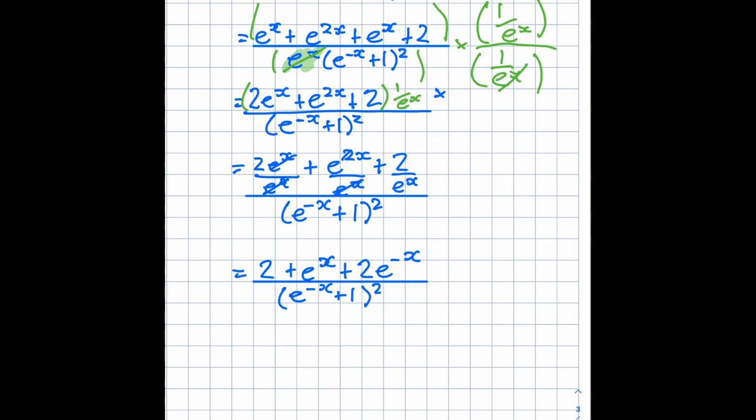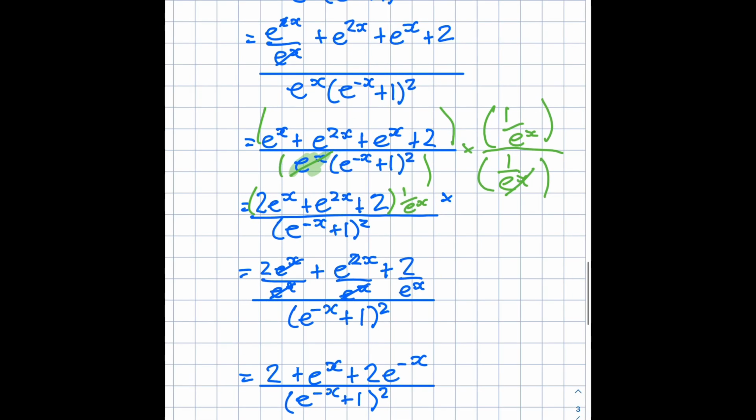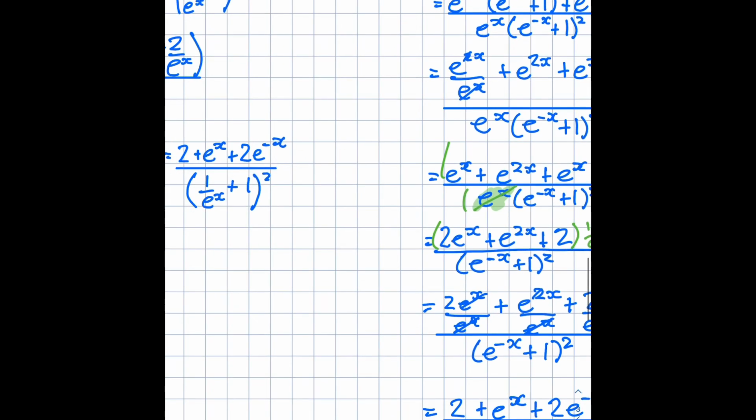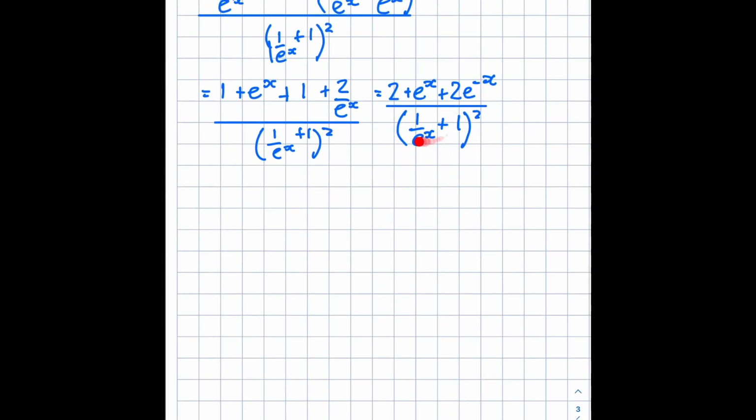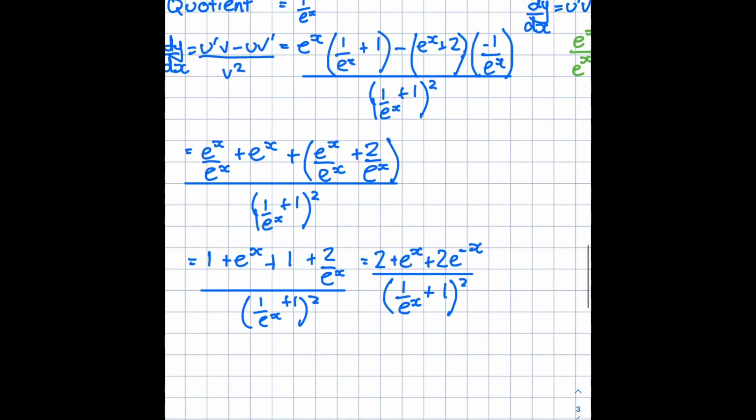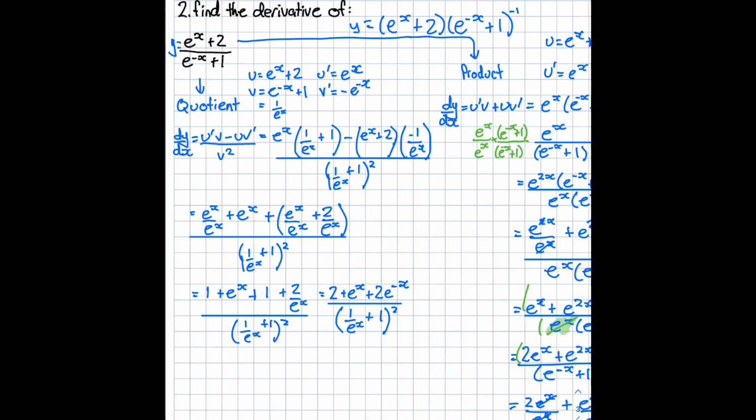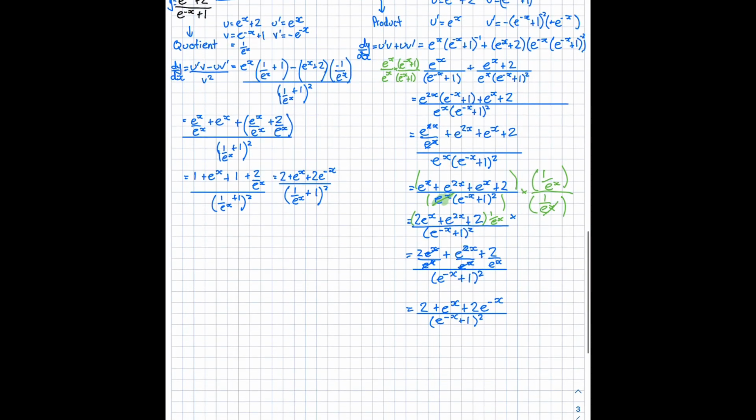Now, this one here is one of the few times, a lot of the time the product rule actually becomes easier to solve. This one here actually was harder to simplify down. The quotient rule itself actually simplifies down a little bit easier. So when you look at these, it's actually probably easier to use that quotient rule than the product rule.